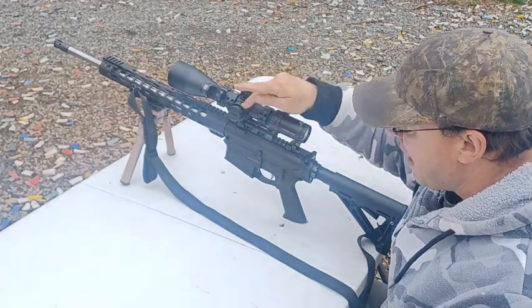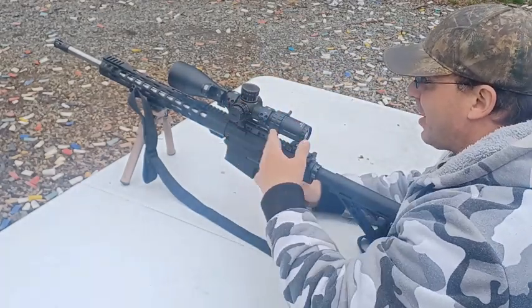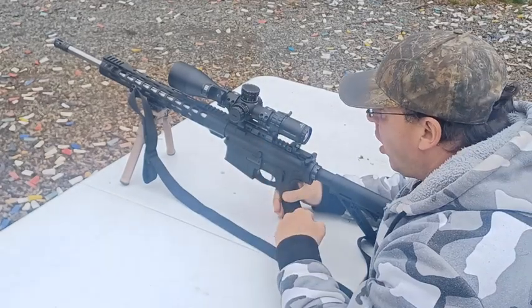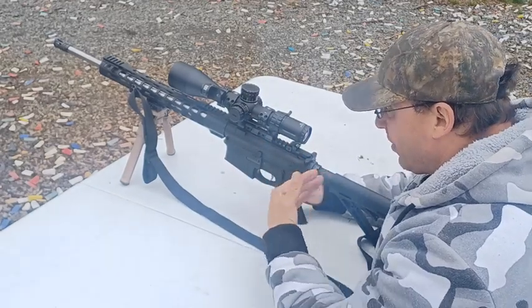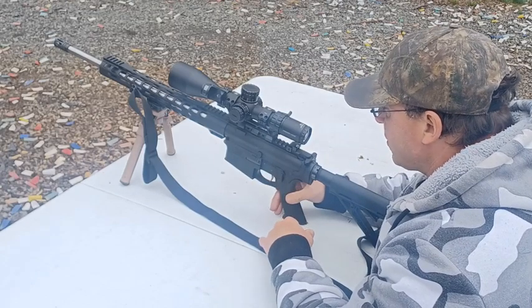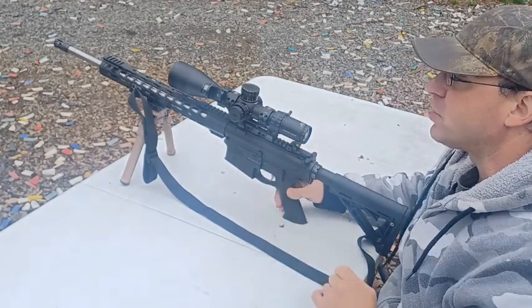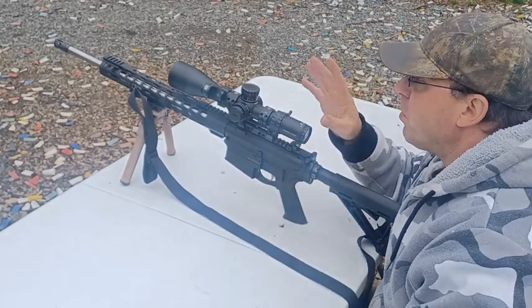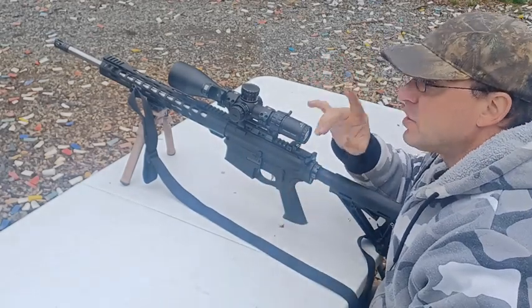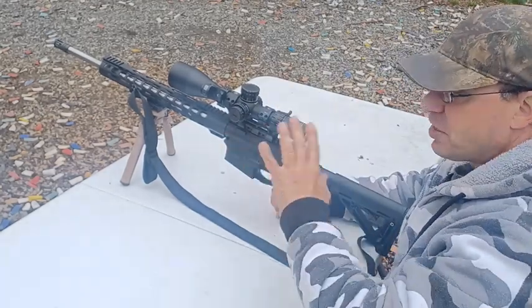If your scope has a parallax adjustment, you're kind of tied to it. You have to keep adjusting that parallax. So it really adds another level of work. So yeah, that's one of the things I think just doesn't get attention often enough. Now, the other thing that's worth noting is with a scope that is, let's say, an LPVO, with no parallax adjustment, I actually did a video where I tested this.